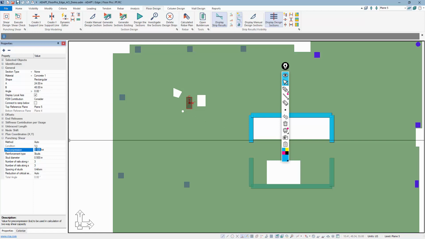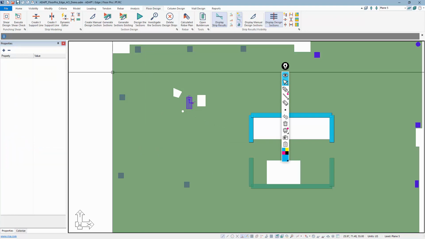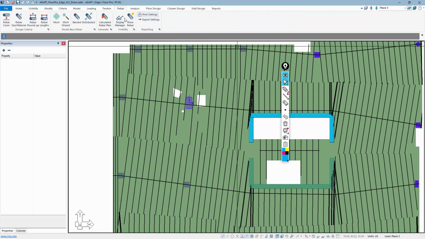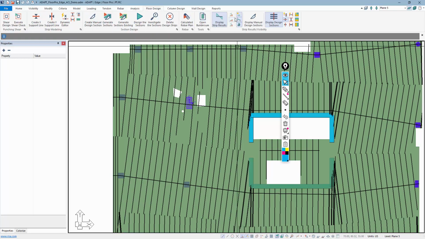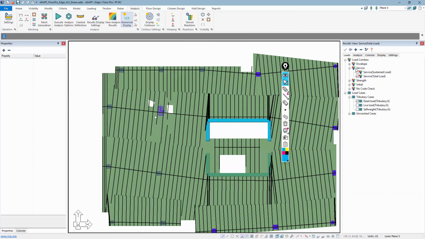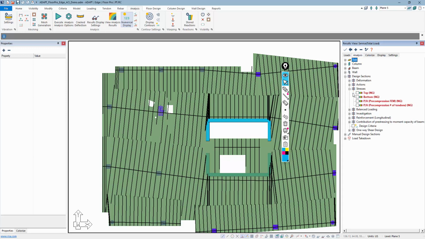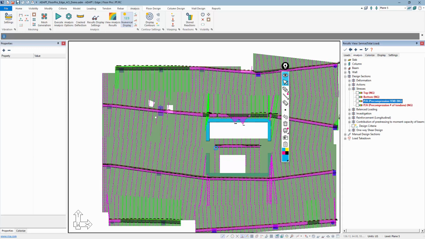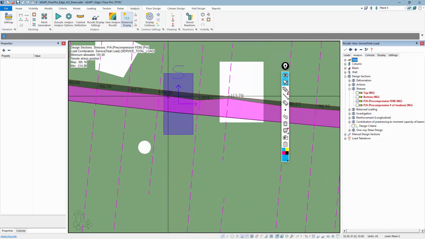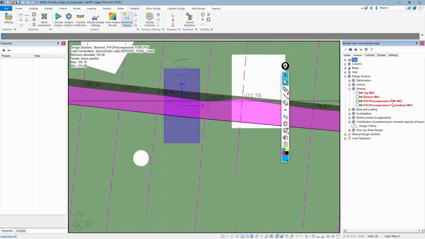And so if a user went through the process of generating, let's say, design strips, and for these design strips, if I go here to floor design, let me just turn on the results here, see if we have results for this particular location. If I look at the stresses, I can see that the pre-compression at this column face is actually 92.8. That's through FEM usage.